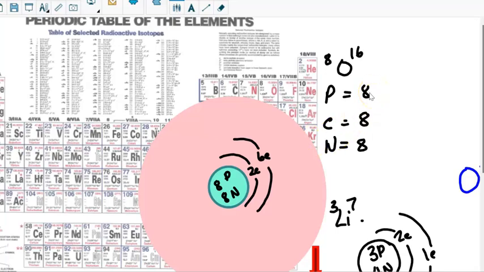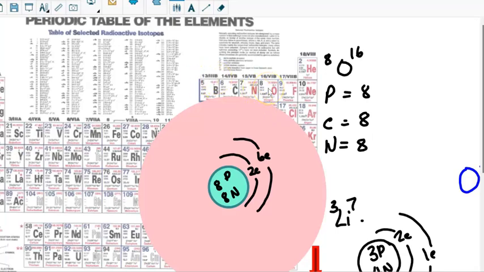Okay, so we've got 8 protons and neutrons in the center. Then we've got 8 electrons, so that goes 2 electrons and then 6 electrons for a total of 8. And don't forget, you can always double check your work by counting over, and that'd be 6 over here, because it's the second row on the periodic table and it has 6 electrons going across.